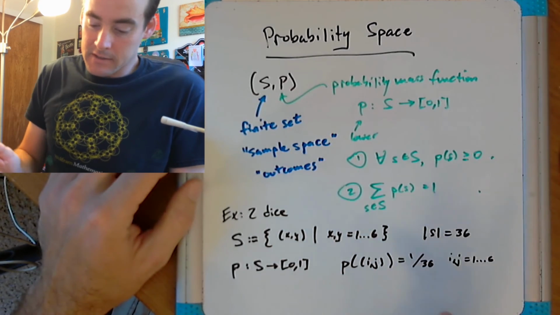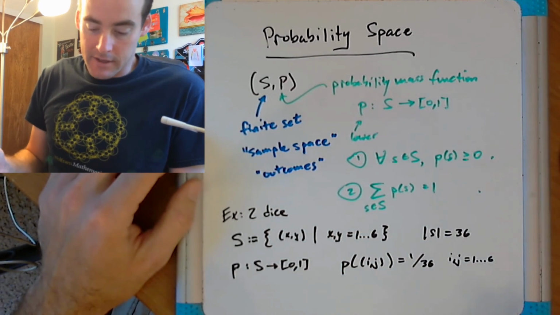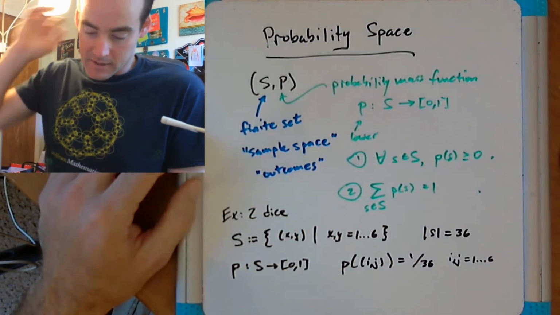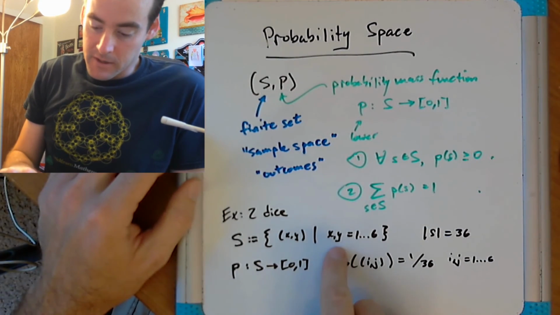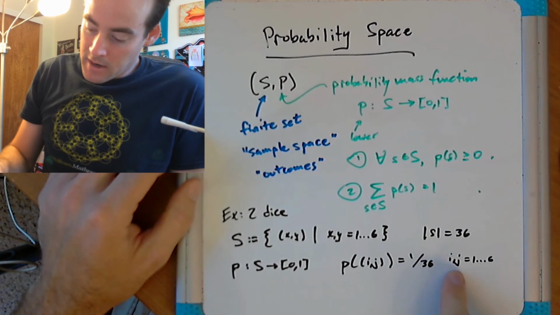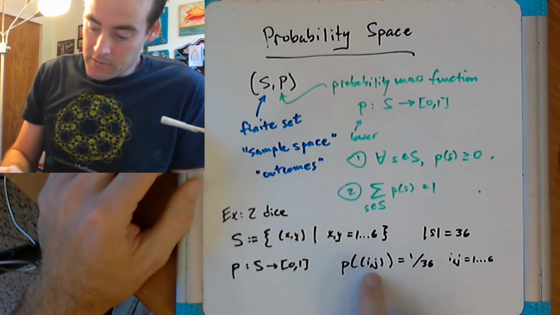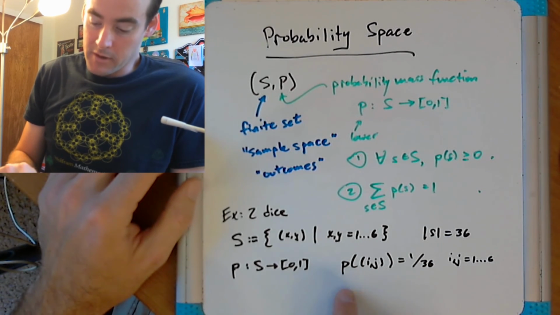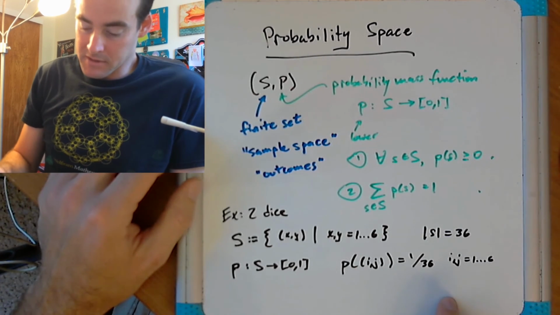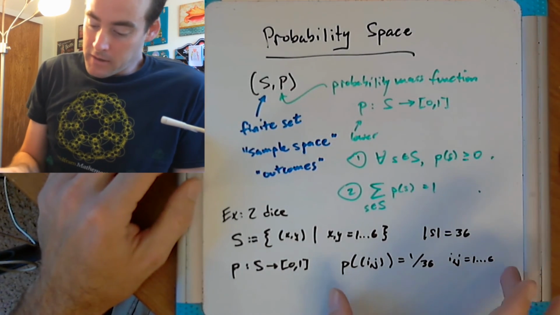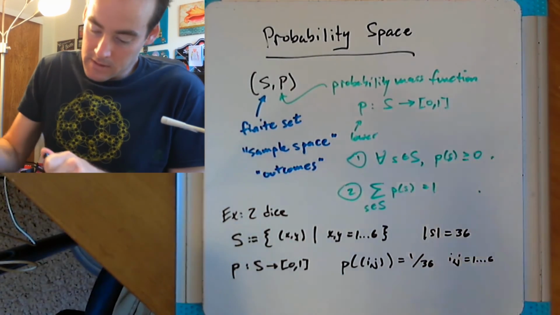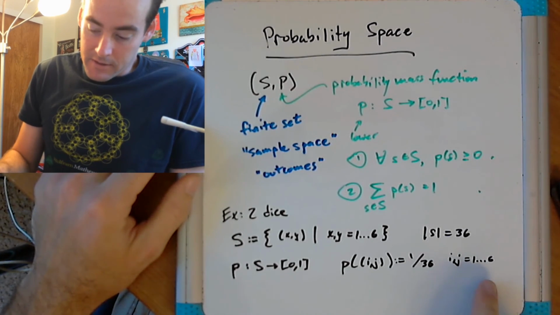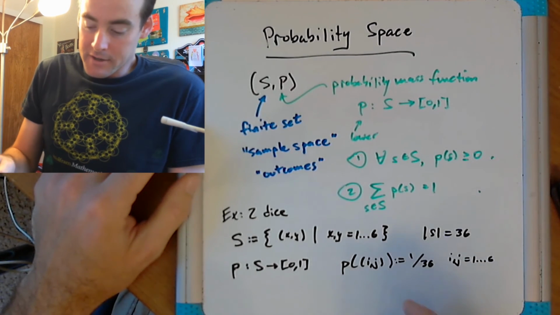Outside of this definition of the set, x and y as symbols don't really mean anything. We haven't said anything like, let x be defined to be the first die's outcome and y to be the second die's outcome or something. They're just defined in the context of this set. And similarly, i and j are here running from 1 to 6, and we just have these here to facilitate the definition of p. So we don't have to write p of 1, 1, p of 1, 2, all the way up to p of 1, 6. i and j are only valid in the scope of this definition. And it is not proper to refer to i and j outside of this definition.